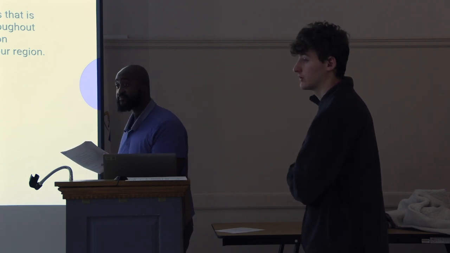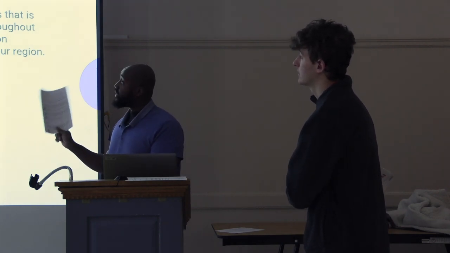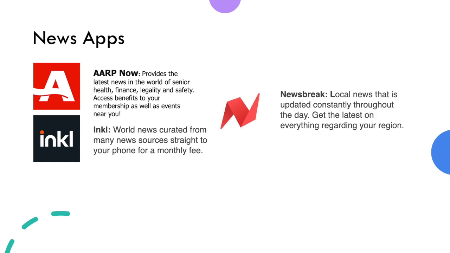Are these subscriptions, all of these? AARP Now, I don't believe is a subscription. No, it's not a subscription. That's free. And then it's also, if you have an AARP card, it's tied to your benefits too, so you can see those. Inkle is free, but they have a premium version, which allows you a lot more access to the app, but you can still read articles that they have on there for free. So it's like a freemium option.